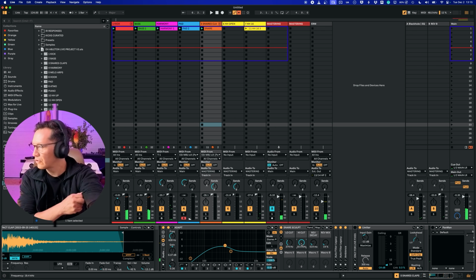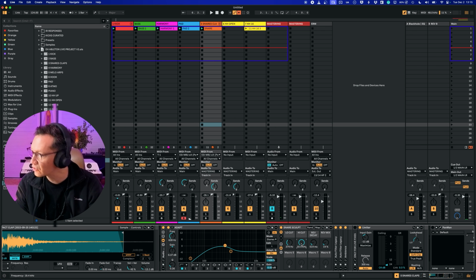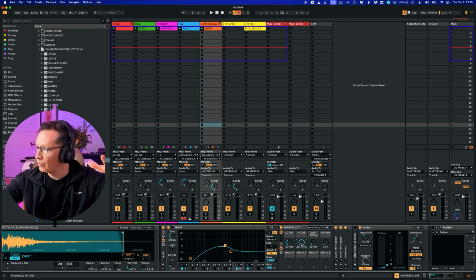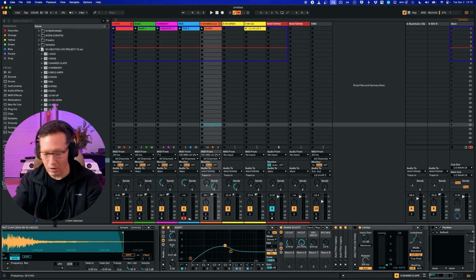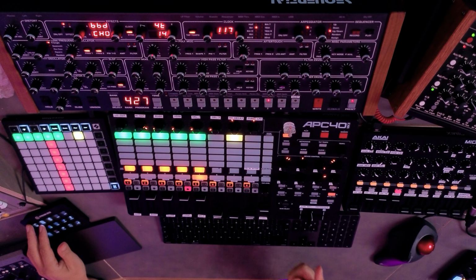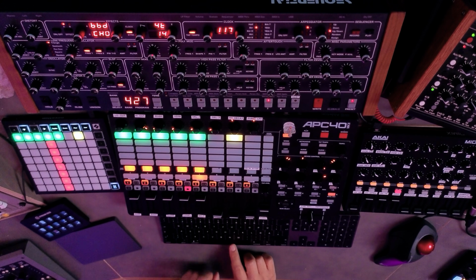Let me switch over to the controller because you can hear what I'm doing. Let me show you how easy it is to move the energy of this whole track up and down using all these different high cuts that are now hard-coded to my control surfaces. And then we're going to do the sequence for this track in real time using the DJ effects and the controllers. But let's start now. Let me just give you an impression of why I think it's so cool to have this high cut workflow everywhere.